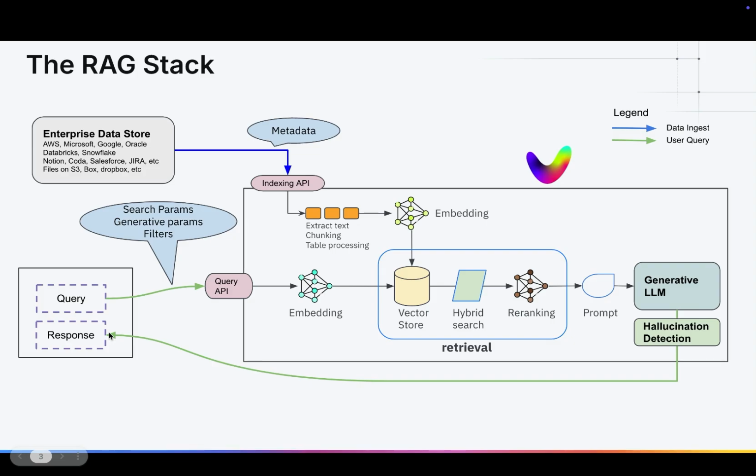And as you can see, one of the things that we do with Vectara is we wrap all of this in what we call RAG in a box, or RAG as a service. And what that means is we have an API that simplifies this. So all you have to do with Vectara is you have to index your documents and run the query through our API, and all the details of what's going on here is managed by us. Now, one other thing to note is if you build it yourself, of course, you have to pay for the embedding model, for the generative LLM, for the ranker, for the vector database, etc., and build all those pieces and put them together, which is quite hard. In Vectara, you don't have to do all of that. We do all of that for you, and that's really nice.